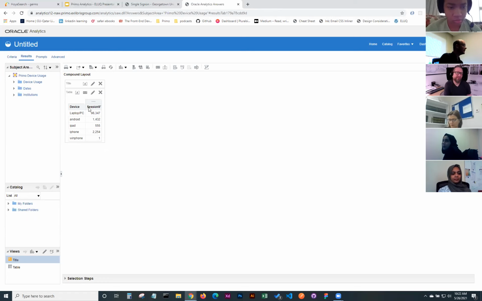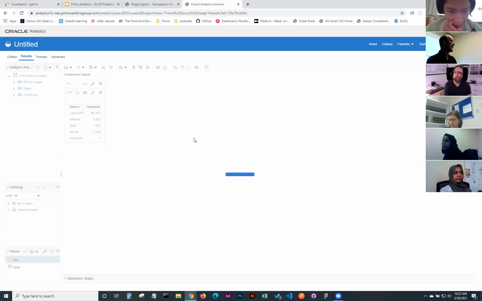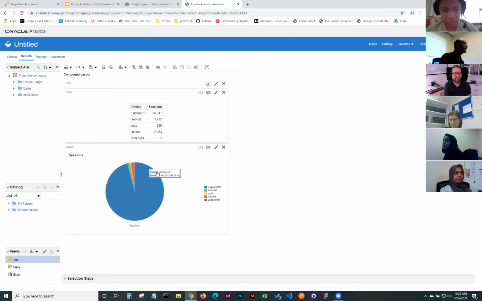Now, let's go back and let's actually add a visualization to this. And the one I want here, I want a pie chart. So I'm just going to click on that. And okay, yeah, this is actually what I want to see. This is what I was trying to do before. Now, there's a lot of different ways to format this, and you have a lot of options here. But what I wanted to show you is basically that this works. You can do this. And we're going to save this one here. This isn't the greatest visualization, I know, but it works.